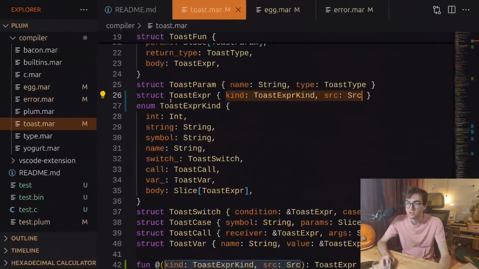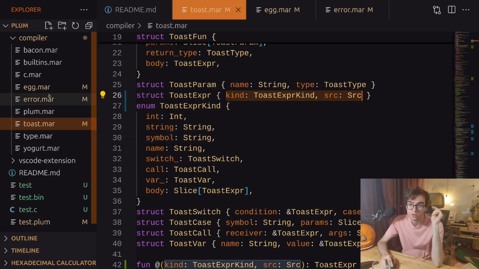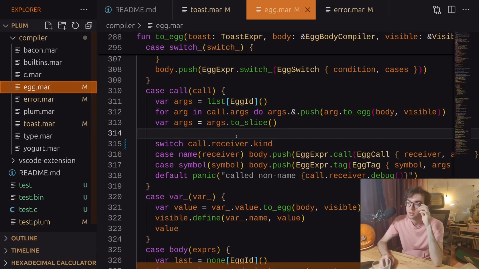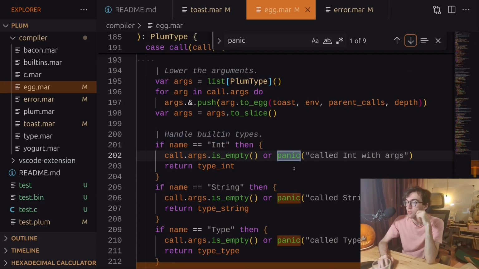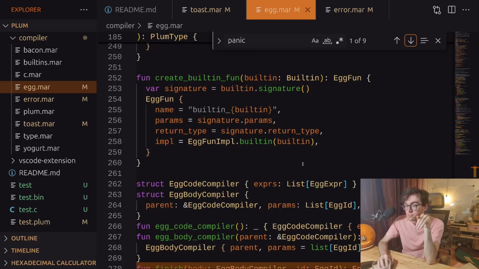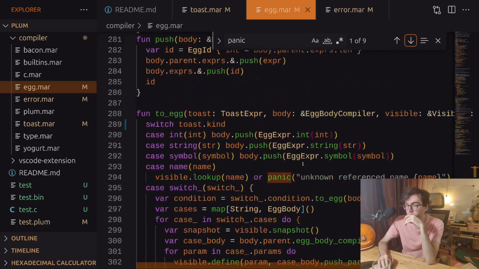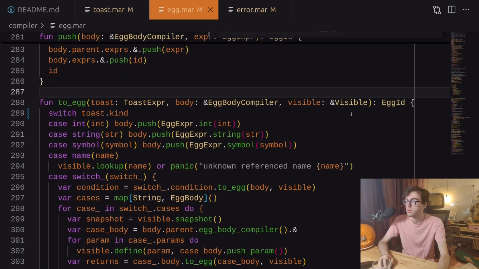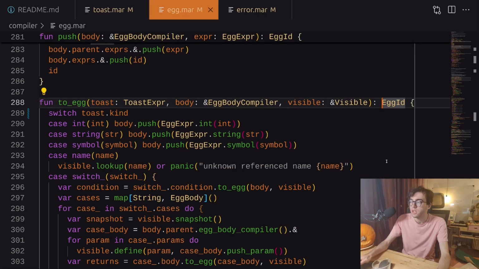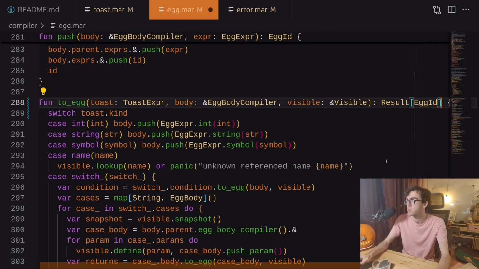So let's use that source when we convert the toast to egg. Because for each panic in here, we now have the information we need to attribute that to a particular place in the code. Converting a toast to an egg doesn't work all the time. It may fail. So this returns a result.